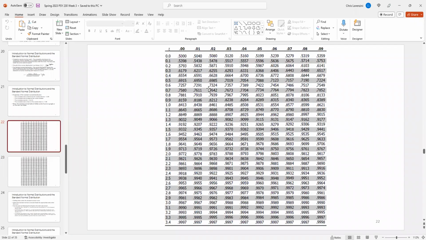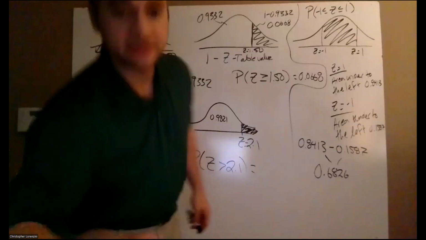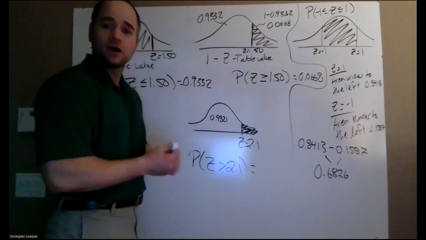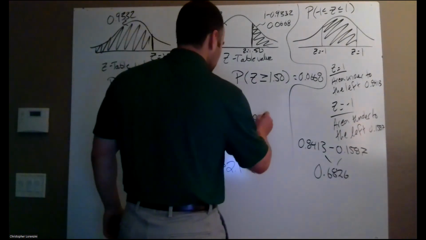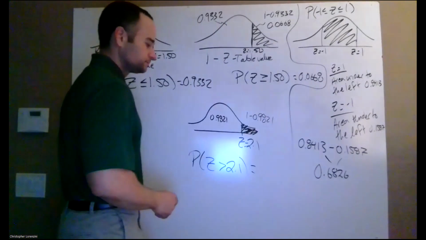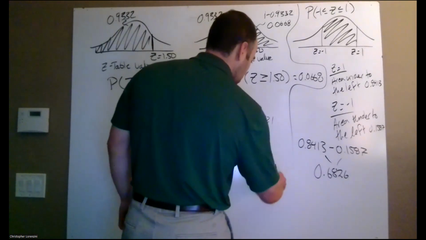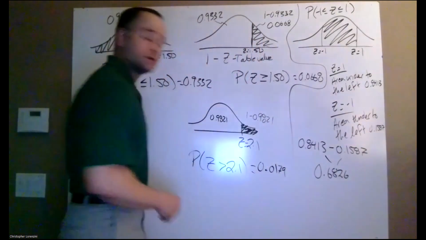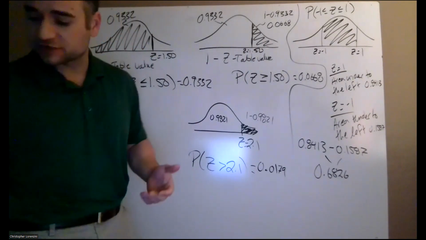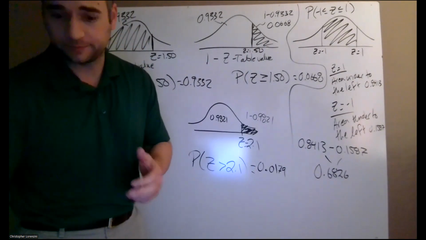If I'm finding the area under the curve to the right, our method was to look up the Z-score, 2.10, and find the area under the curve to the left, what the table says. That tells me it's 0.9821. Once we have this area under the curve to the left, I find the area under the curve to the right by subtracting that value from 1. So 1 minus 0.9821 tells me that this should be 0.0179. And so that's how we use our Z table to answer questions like that.